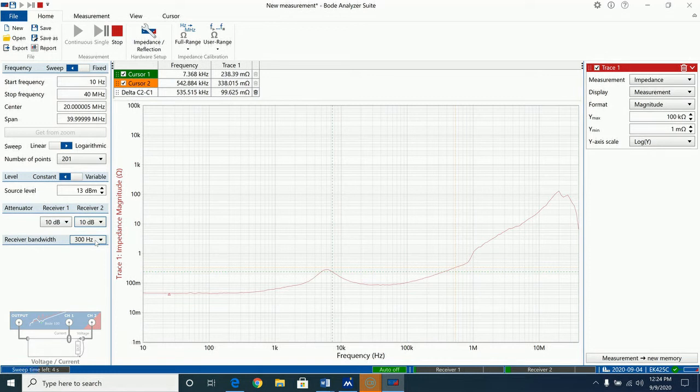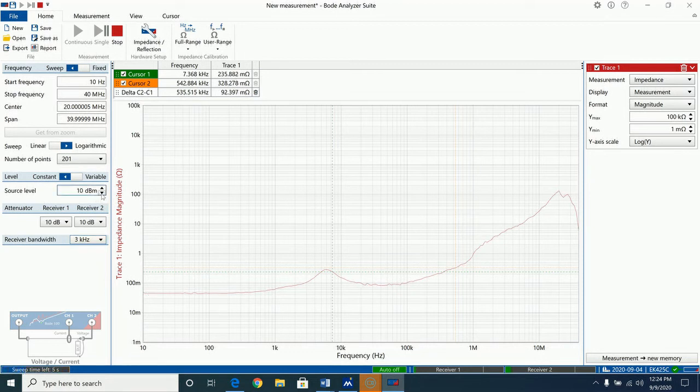Okay. And let's see what else we can do. Now, here is the bandwidth. If you wanted to scan a little bit at a faster rate, you will have a noisier signal, provided that you don't have enough input signal.